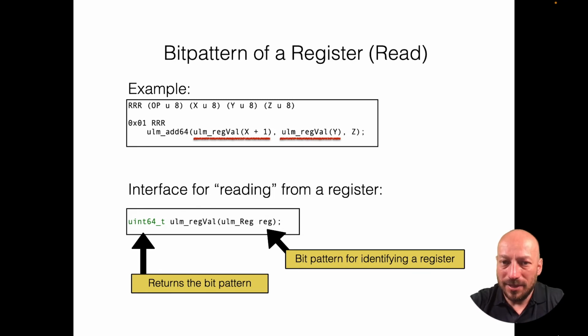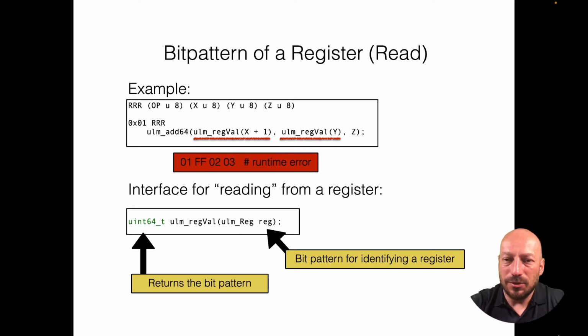And in my opinion, if you want to have this behavior that 255 plus 1 gets mapped to 0, then you should do something explicitly to make that clear. And otherwise it should be detectable as a mistake that you made in the definition of your instruction set. And so this will cause a runtime error. That means if somebody uses this instruction with x consisting just of this 1-bit pattern, it can be detected, for example, in a test. So it makes it possible to check your instruction set with a test suite.